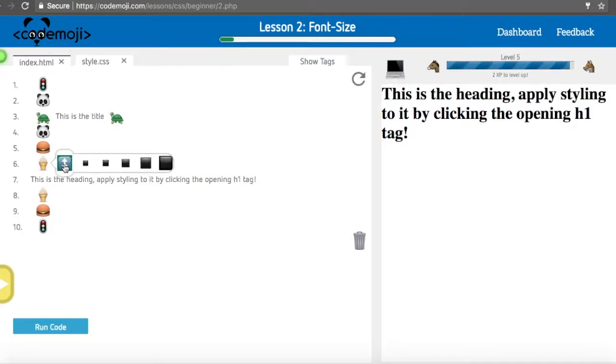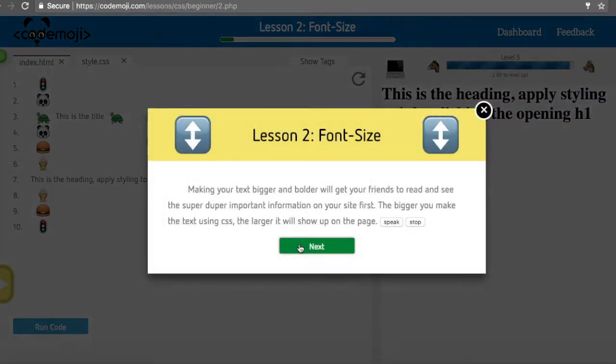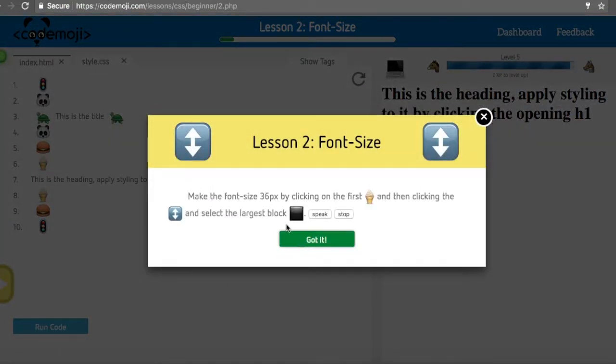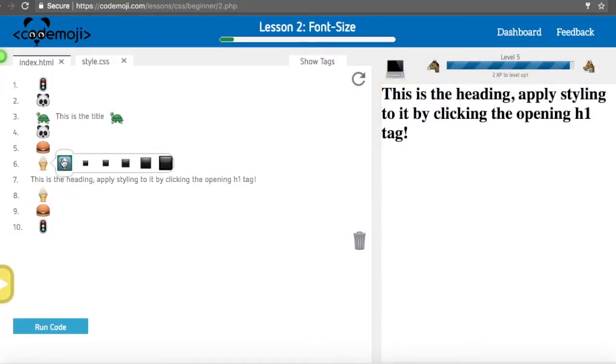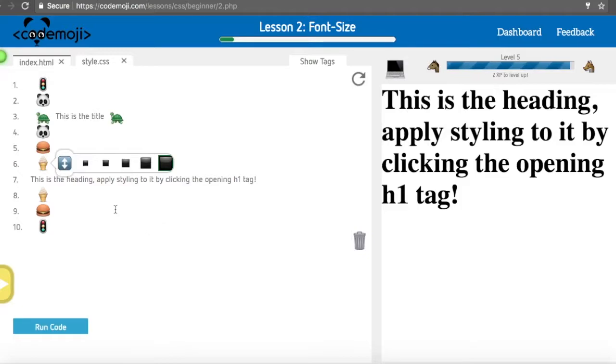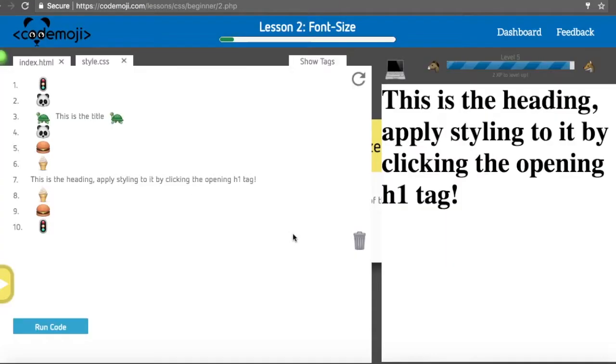So right now we're going to change the size to make it a little bit bigger, so we can just read the instructions real quickly here. We're looking to add the largest element, which is the last one. If we get the answer wrong, like always, we have a little helper image here that shows you which one to select. So we'll select the biggest one. The reason we don't give it just the last option is so the students can fail and succeed very easily, and make the students want to keep moving on and being successful.